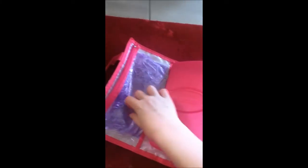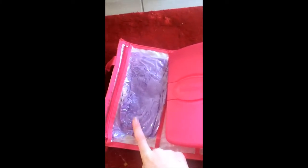First up, we've got these little purple lavender scented bags. I use these just for rubbish or used wipes. These are wipes just to clean your hands and your face and all that. Sorry about the container, that's just an old one that we used in the car. I've got my fluffy socks. They're really fluffy, I love them. I've got a little pig with a bunny tail. It's weird.